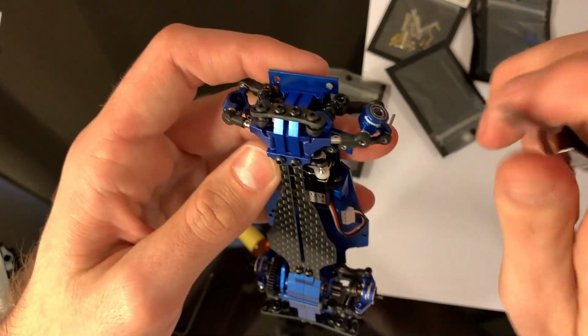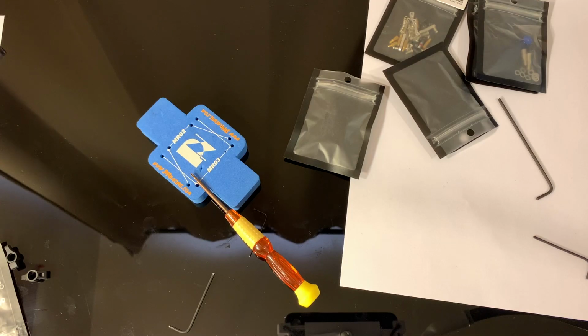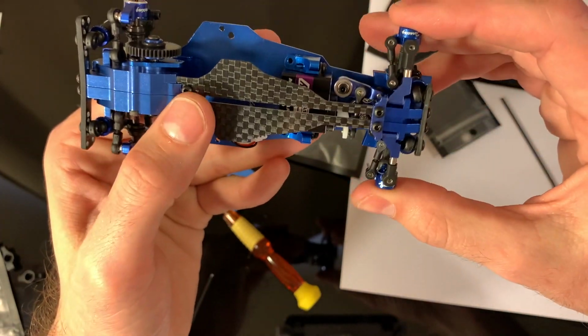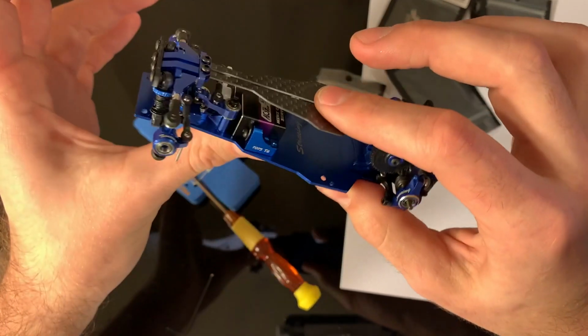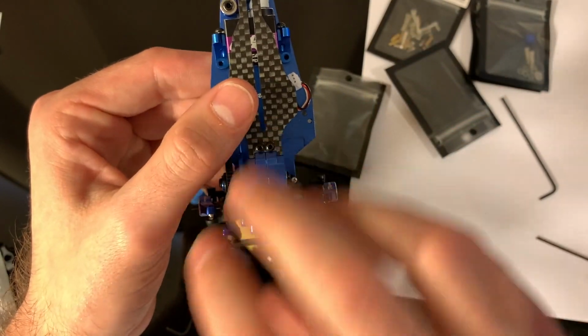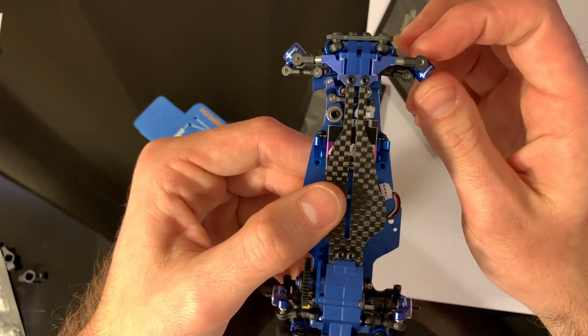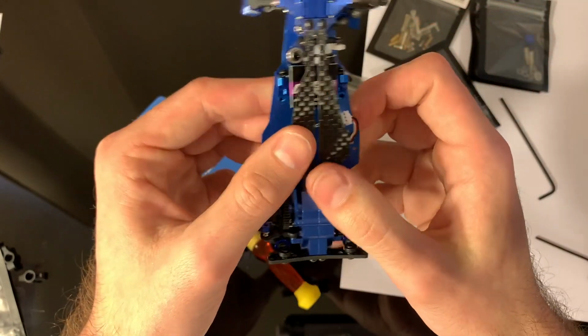I'm trying to use this ghetto little tool instead of my pliers because I can't find my pliers. Where's my real pliers at? All right, there we go. Now I got that on there. So it looks like that would be dead center, and I hope when I turn the servo on for the first time, it'll center to that position. If it doesn't, we'll have to go from there. But as far as just turning this, oh yeah.